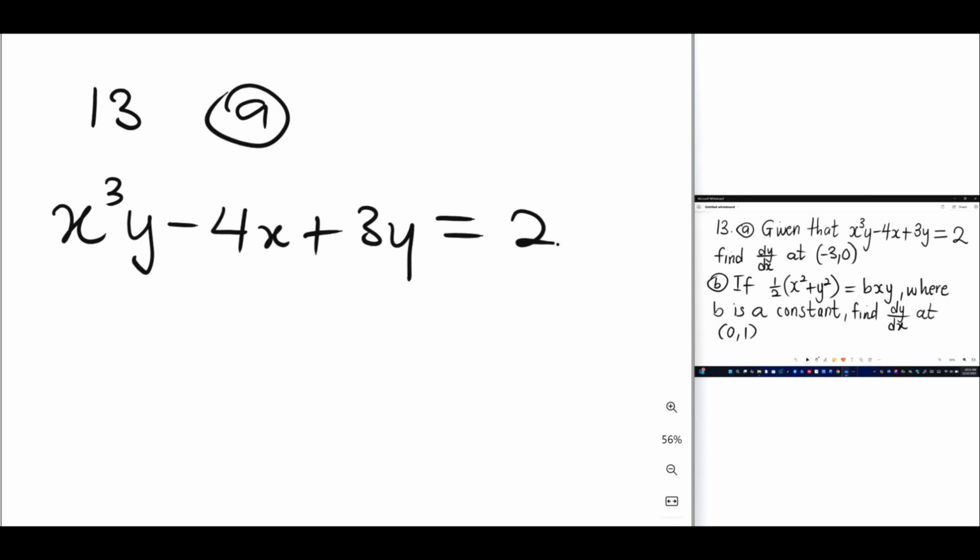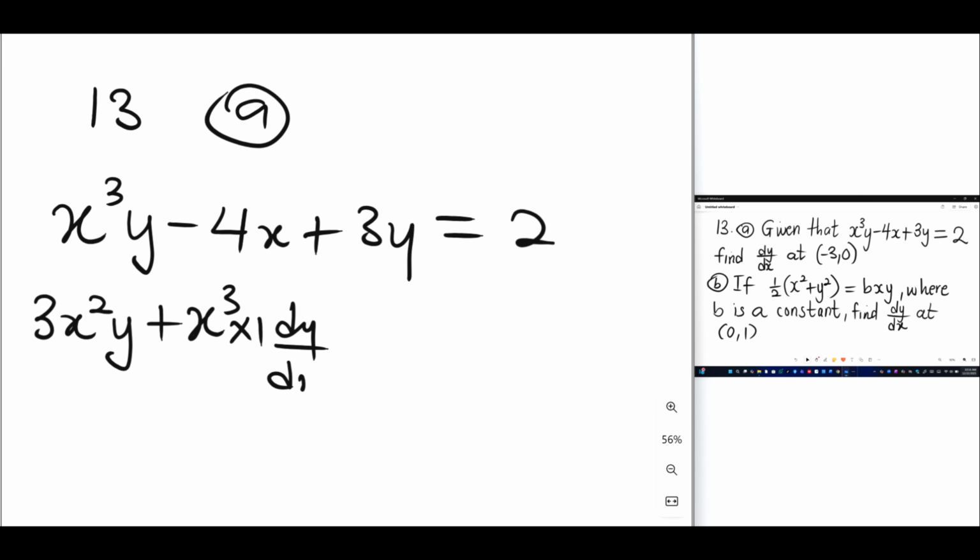You could see that the first term is x cubed times y, which is a product of x cubed and y. So we can apply the product rule over here. We differentiate the x cubed, then we get 3x squared, which multiplies the y. Then you add to it: you maintain the x cubed and differentiate the y, which will give you 1, times 1. Because y is a dependent variable, it gets a result of 1 times dy/dx. You multiply whatever you are getting by dy/dx.